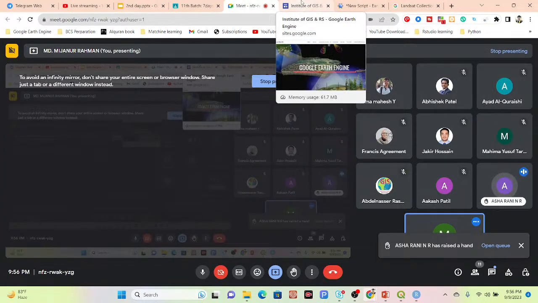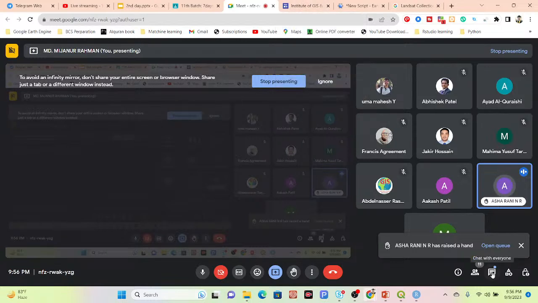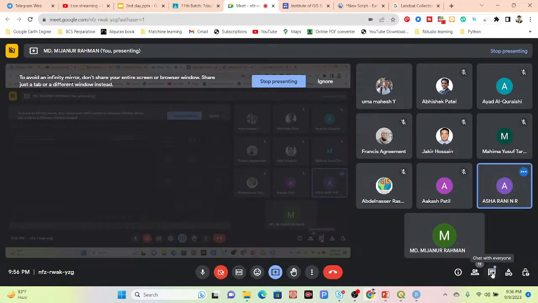Sir, now you have filtered 6 images. For example, if a particular tile is not covering the entire region of the ROI which we have selected, then how can we use the median composite to combine all of those images? Suppose you want to make a large image collection for India or Bangladesh. One tile is not covered, two tiles are not covered, so we need a lot of tiles.